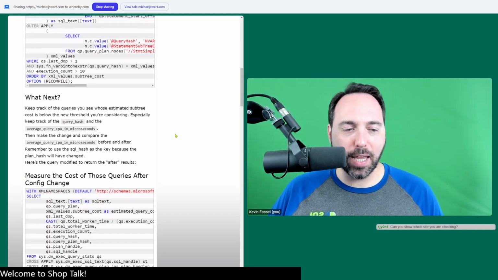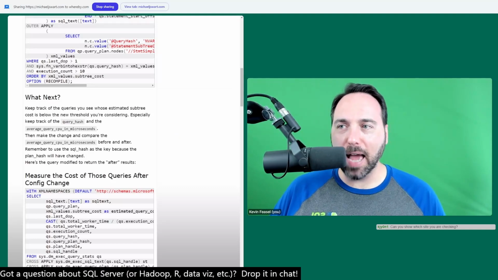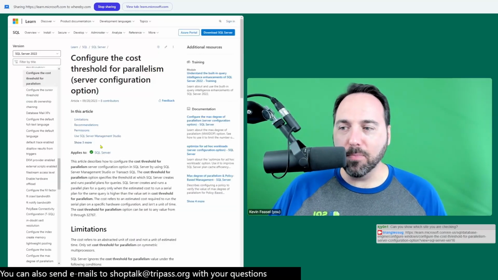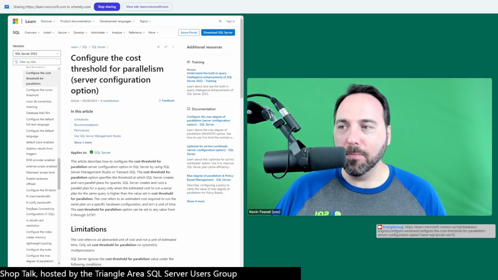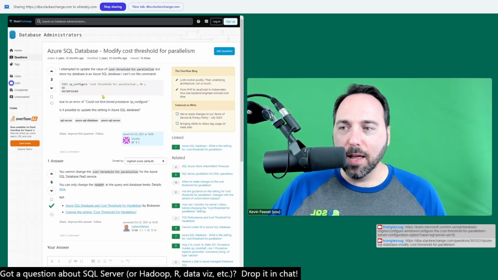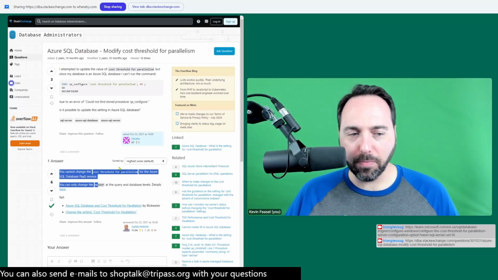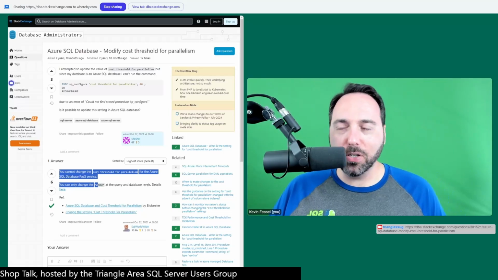Can you show which site you're checking? In other words, for determining Azure SQL database support, that is the Microsoft Learn article. One of the important things to note is that configure cost threshold for parallelism applies to SQL Server, so it does not apply to Azure SQL database. That is Microsoft's official way of saying no can do. And then this is from a couple years ago on DBA Stack Exchange. Somebody asking, hey, can I do this? And the answer from Teob is no dice. So no dice on getting this for Azure SQL DB.